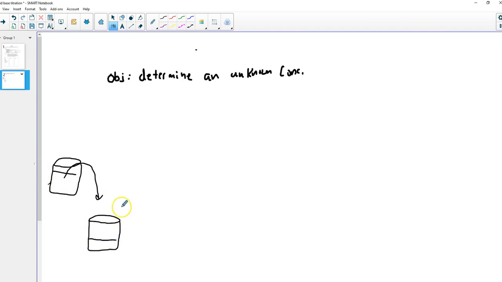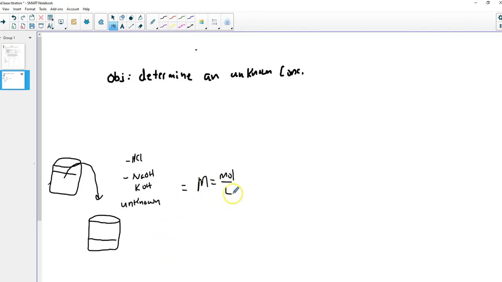This is the unknown. I might know what it is in this case. It's going to be either HCl, some sort of an acid like that, or it could be NaOH, a pretty common base that we would use. KOH could also be something that we would use. We're going to take a certain amount of this, and I want to know its concentration. Concentration is molarity, which is equal to moles per liter.